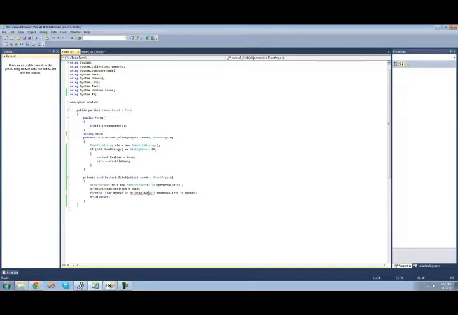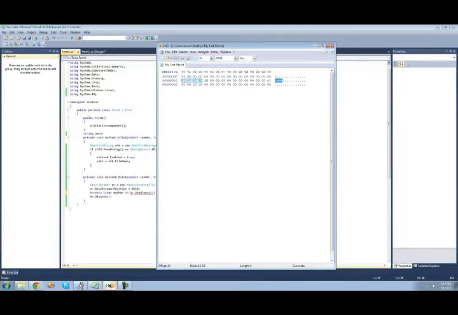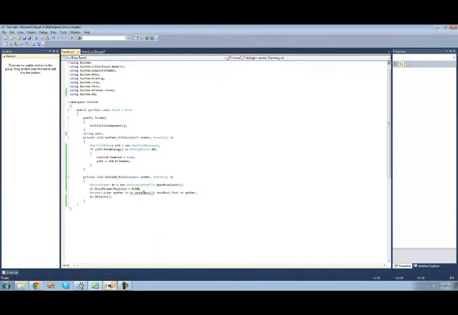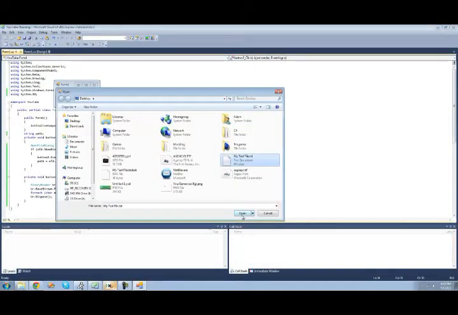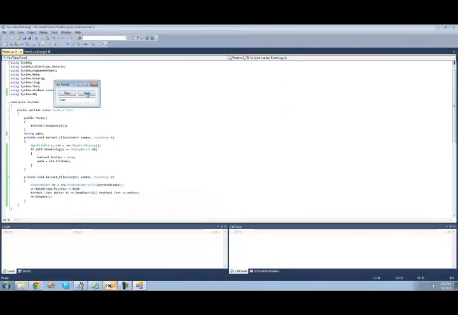Oh, and we need to specify how many characters we want it to read. So, say we wanted to read 4 for Adam, so we're just going to put a 4 in here, and it will read 4 characters. So it'll put 4 characters into an array, and then for each character in the array, it will loop through it, and then print it into the text box. So now, when we debug here, and open this text file, we should get Adam in this text box. Yep.